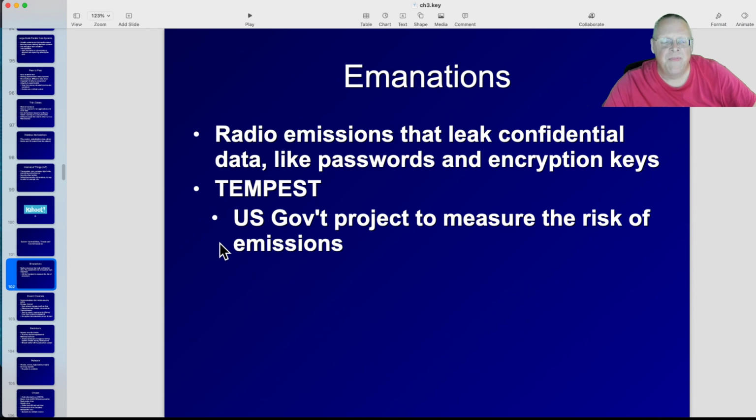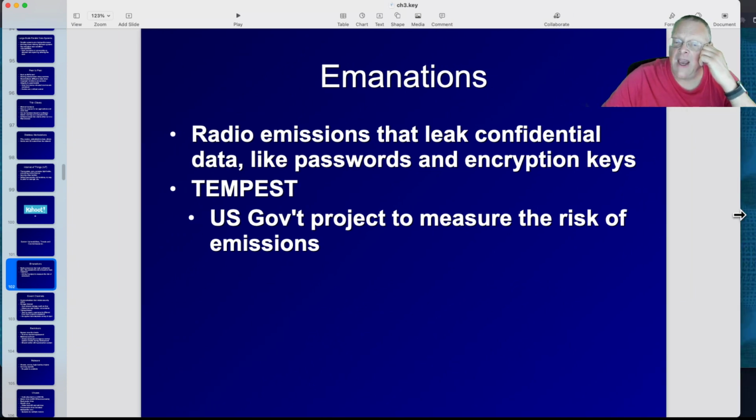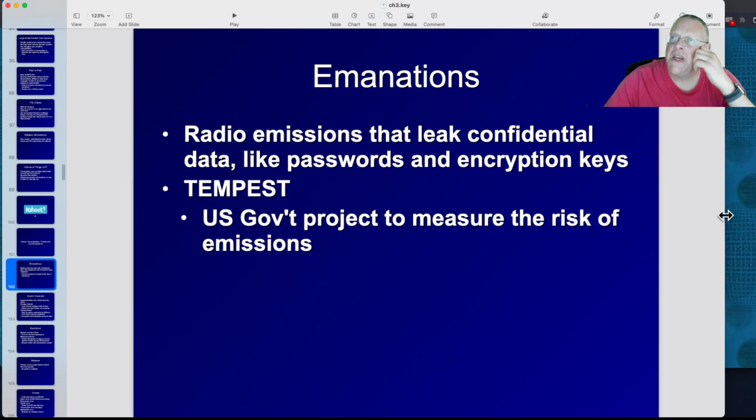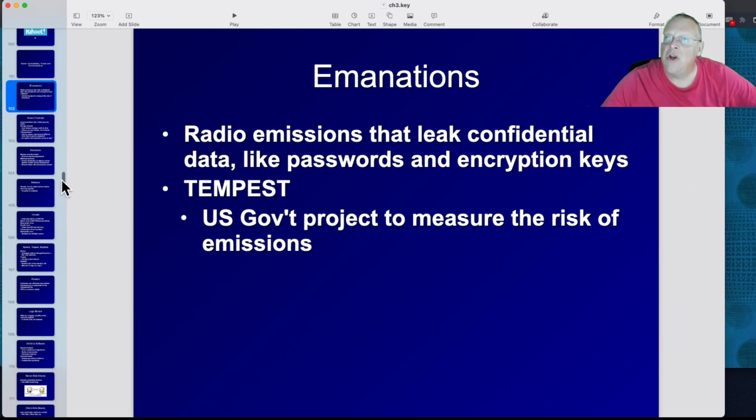So here are some vulnerabilities that can leak data out. One issue that came out was the Tempest project, the U.S. military project. This was mainly back in the days of CRT, cathode ray tube displays, but they showed that computers leak out radio signals as the electronics sends things out, and you can pick up those radio signals and deduce things like what's on the screen and what people are typing. So if you want to be safe, you have to block these emanations, and pretty much what you have to do is be in a basement room with no windows, with metal in all the walls and floors and ceiling around you, so that it stops the radio.